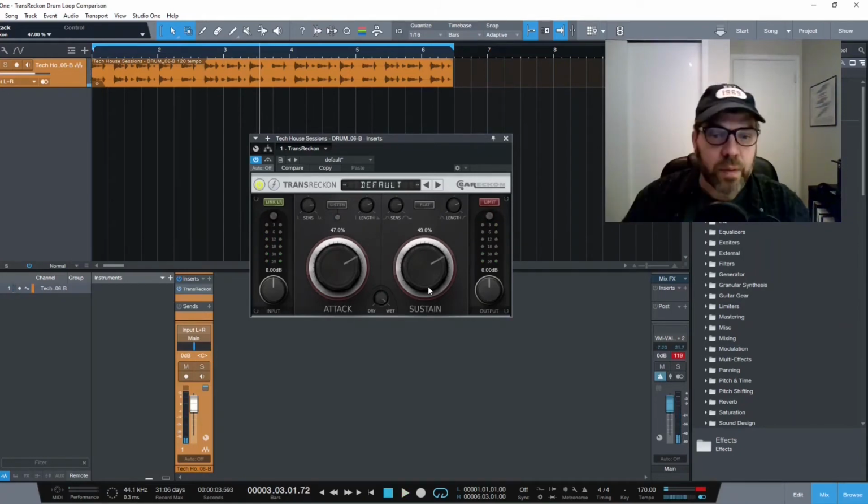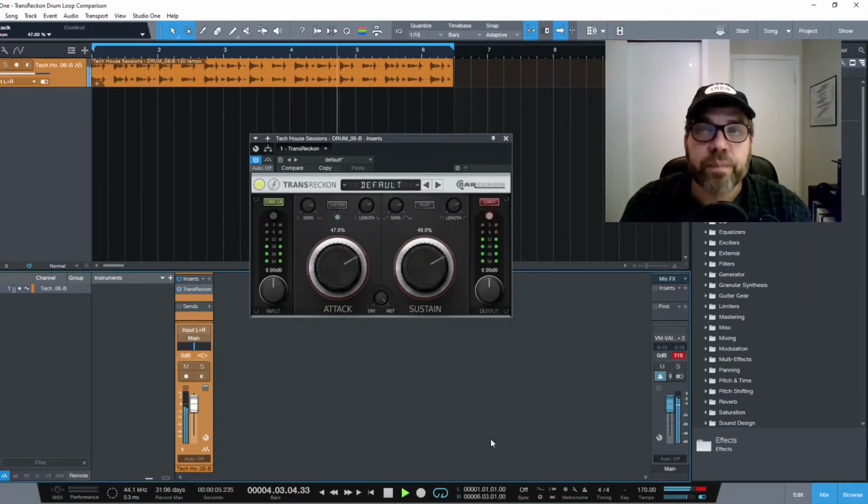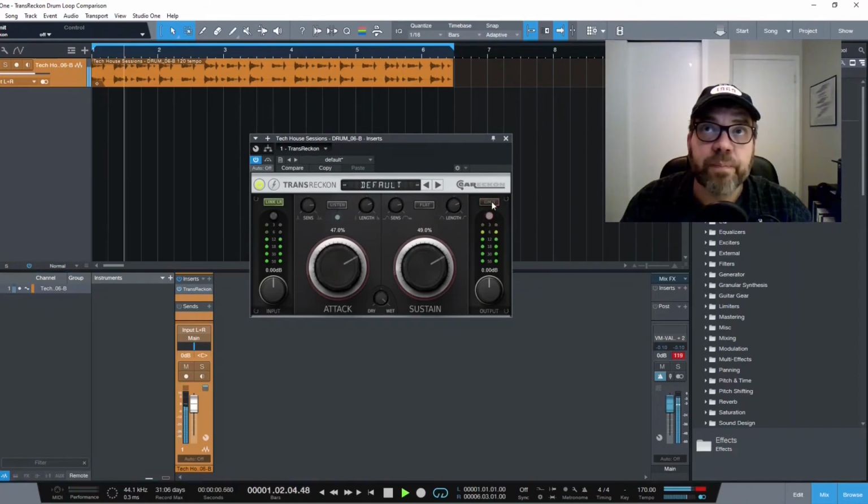Okay, so going through the paces with it, you could tell that just by listening to the transients alone without the sustain section, you could zero in on different aspects of the loop. The hi-hats came out a little bit more prominent when that was on. The limit section obviously is going to increase the loudness of the loop, so I would take that off at least initially.